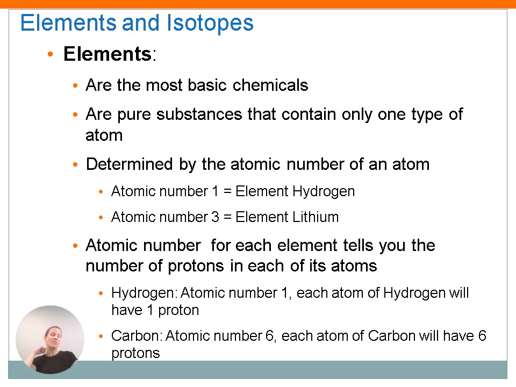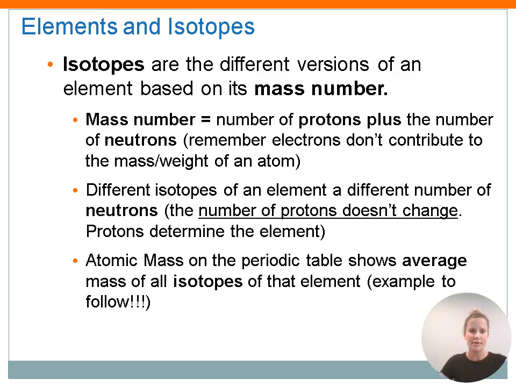Now, when we look at the periodic table, I said that you have your little square and it has the symbol, so H for hydrogen. It has the atomic number up top. Under the symbol, it has the atomic mass. So for hydrogen, the atomic mass is 1.00794. I think that's correct. That is telling you the average mass for all hydrogen atoms. So like the average size for all hydrogen atoms that exist. Okay, so we're going to talk more about the mass here on this slide.